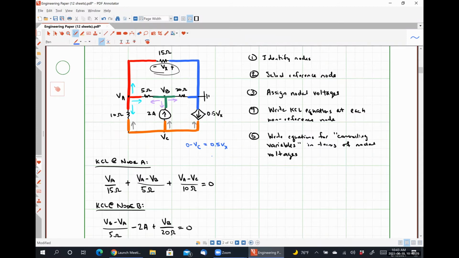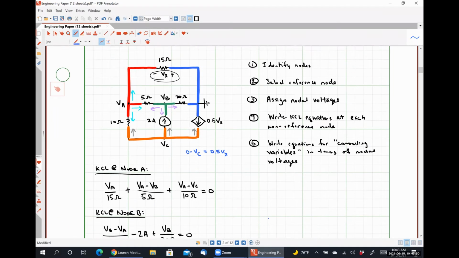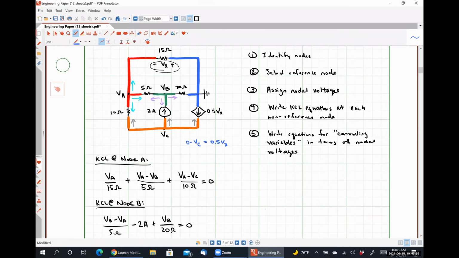So for this particular step, I'm always looking to write my controlling variable Vx as the voltage drop over a particular circuit element, and not as part of a dependent source. And this will be a little bit more elaborated on as we work more examples. You'll see exactly what I mean. But we're looking for another relationship involving Vx, where our first relationship absolutely had something to do with it being part of a current source. Our other equation has to do with how it's defined in the circuit. So from here, we organize our equations.